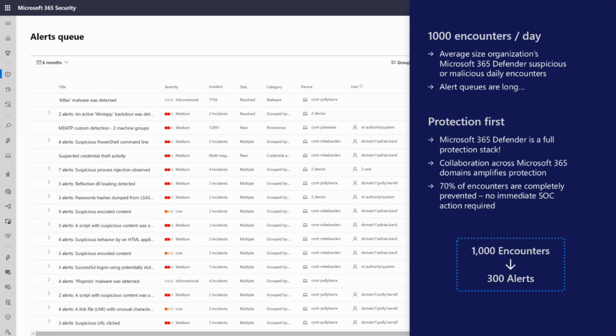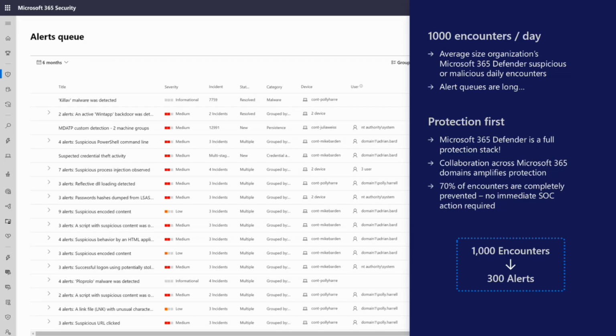The collaboration across those different domains that we saw amplifies the ability for Defender to identify and block imminent threats, because all of that information is coming into one place and being looked at by the AI and machine learning capabilities behind these tools.